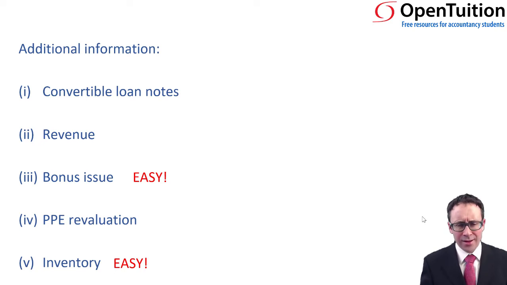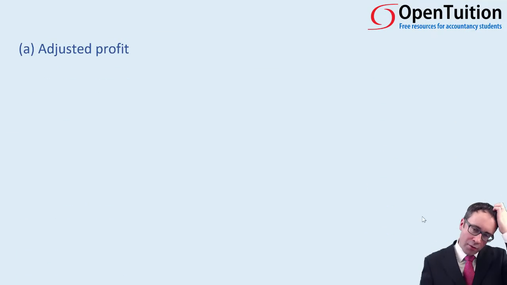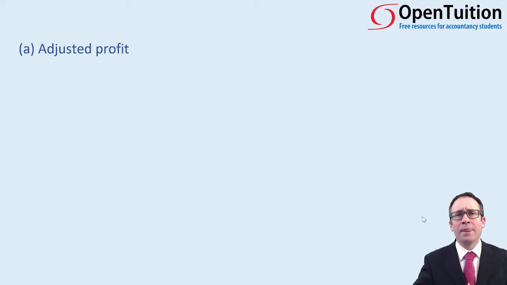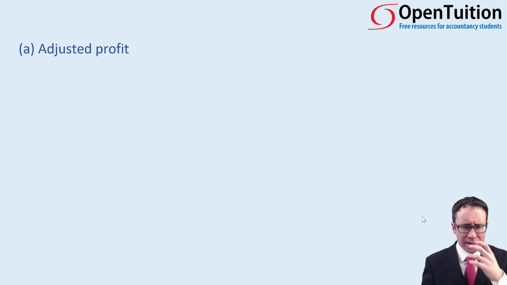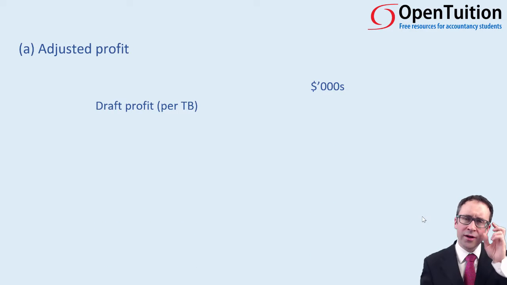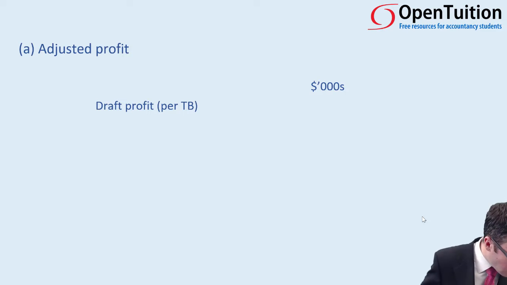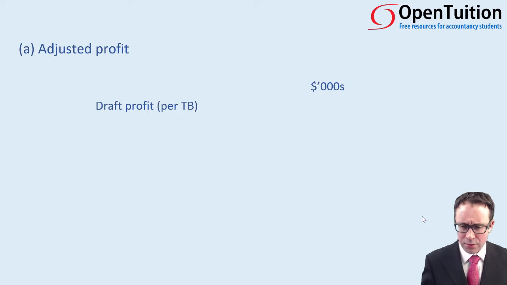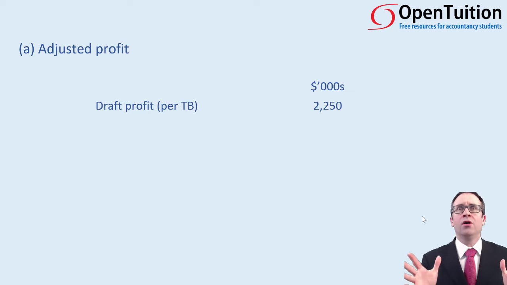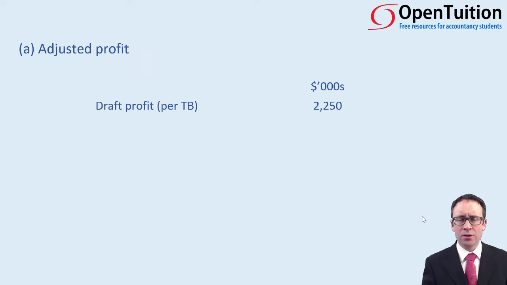Okay, easy marks first. So what we've got there, part A, get yourself a page of paper, or get yourself a sheet on your computer-based exam. Head it up A, adjusted profit. Be clear as to what you're answering. And then there you just need to put in your draft profit figure per the TB. So you've got there, is it a credit entry? It says draft profit for the year ended December X7 at 2250. Put it in. Nothing to it. Tick it off if you're doing the paper-based exam at 2250.